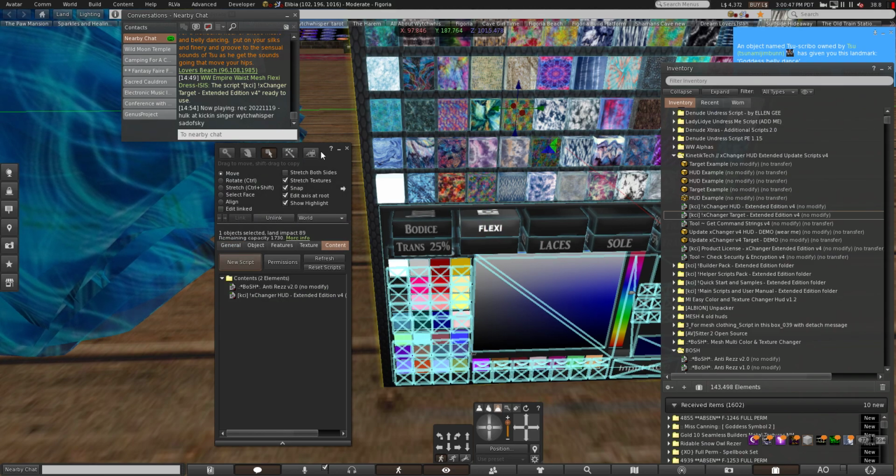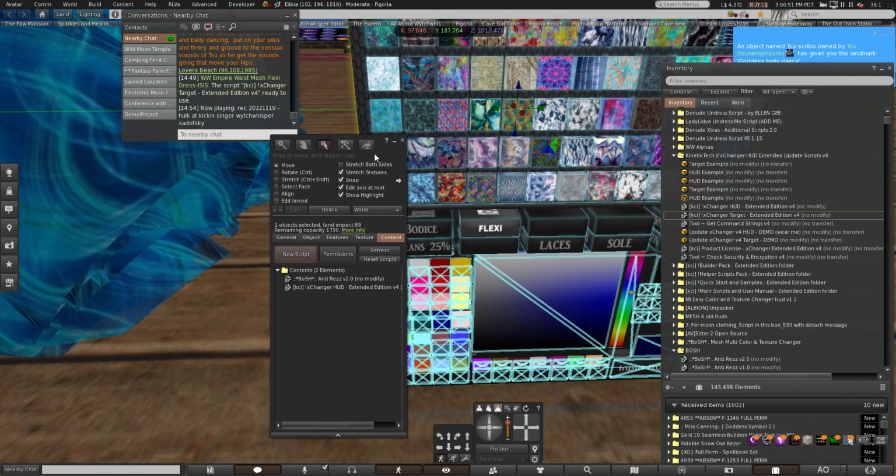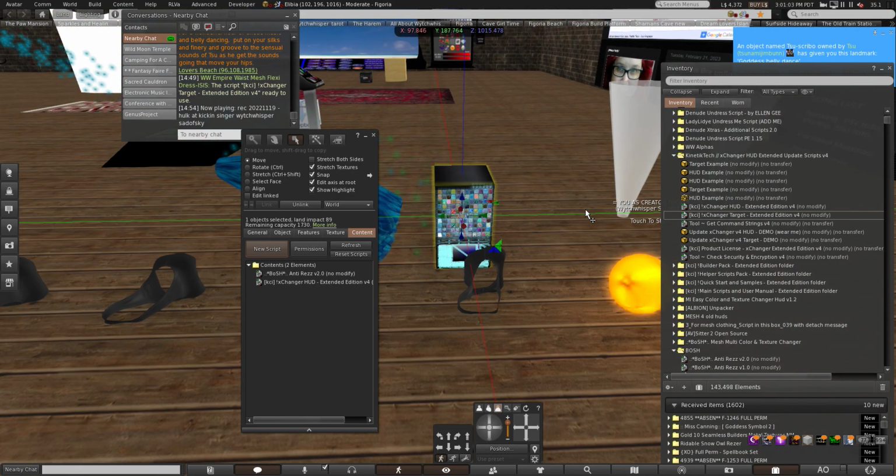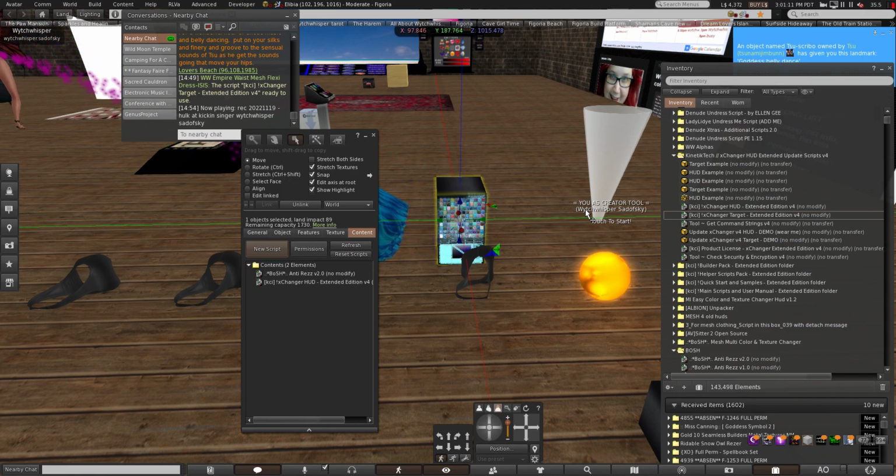Now, what we have to do, if you change anything on your HUD after you make the HUD initially, like, obviously I created HUDs myself, and oh God, I sound so intelligent. Anyway, what you have to do is reset the scripts.